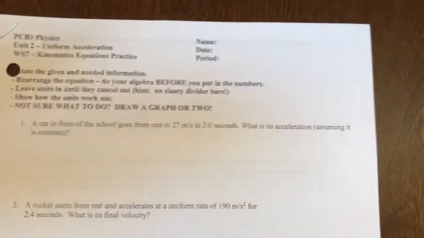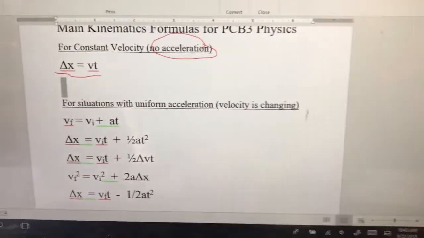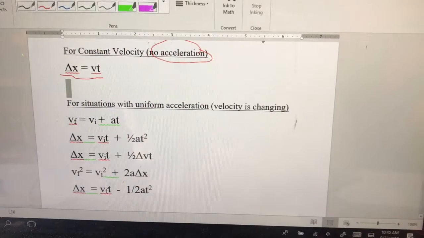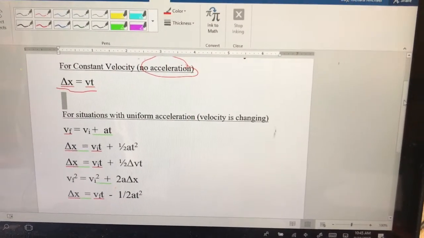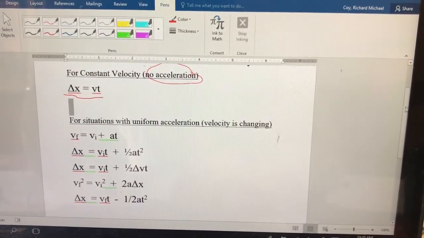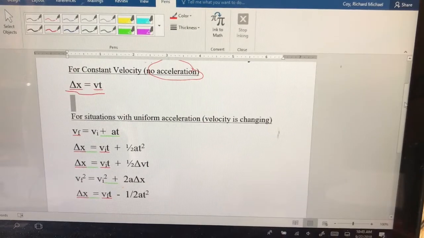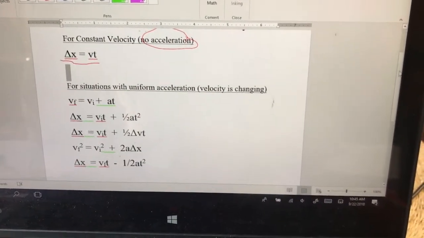I'm gonna go through this and just show you how to kind of set things up. Occasionally I'll refer to this worksheet here, which is a list of our equations. And hopefully you'll notice that I don't have the definition for velocity there, which is the change in x over time. I don't have the definition for acceleration there, which is the change of velocity over time, and that's because those are definitions and I think you should know them. But the rest of these I'll have available and we'll occasionally flip up to look at them.